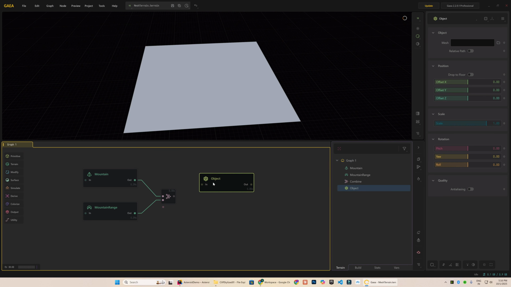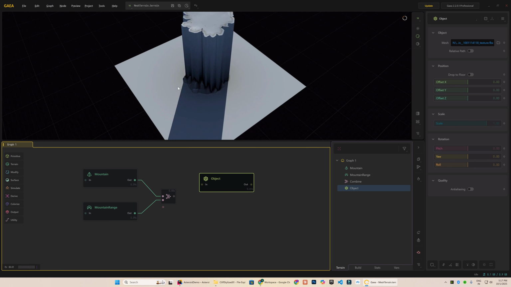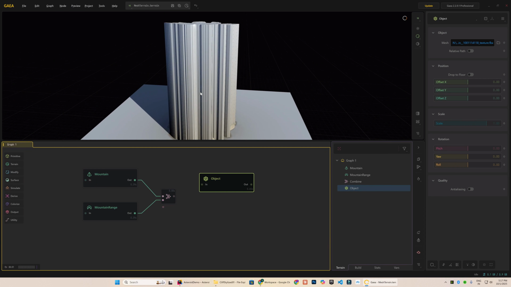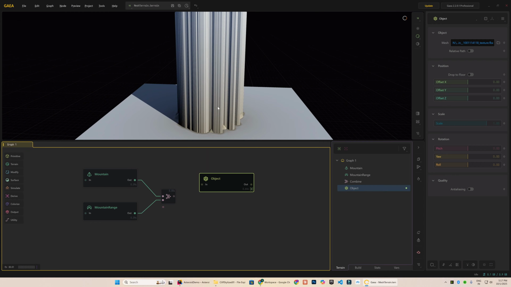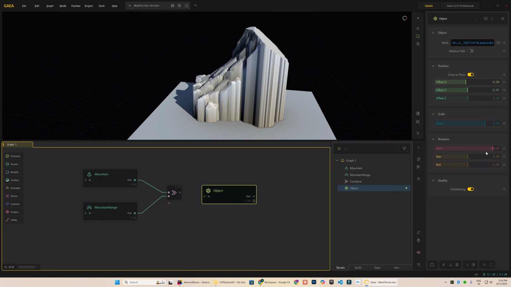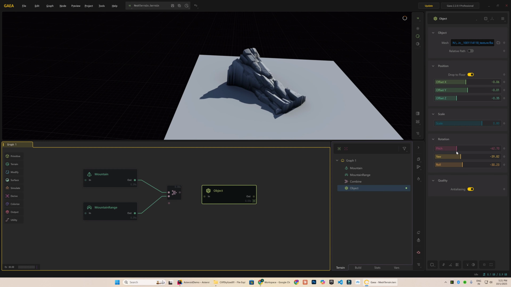Then I brought the cliff in as an object node to project the shape onto the landscape. Because this projection conforms to the terrain, the height stretches to match the base and won't exactly mirror the original generated mesh. To blend it more realistically, I will fine-tune the object node, adjust rotation for a natural orientation, and tweak scale and offset to precisely place it at the desired location.